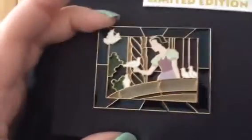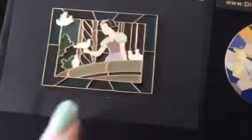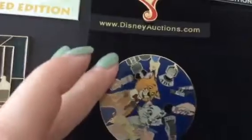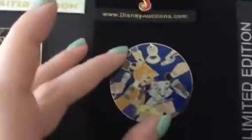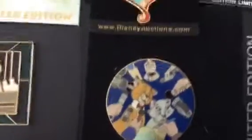LE 250 — this was a grail. Stained glass — I can't take it out right now unfortunately, but I love it. I wanted the Alice as well — if I ever find it, please let me know. This was also the same as the Aladdin and Jasmine — the Aristocats. And obviously Terra said if she hadn't already won this in a raffle, she'd have stolen that one as well.